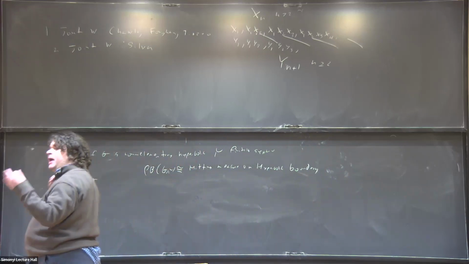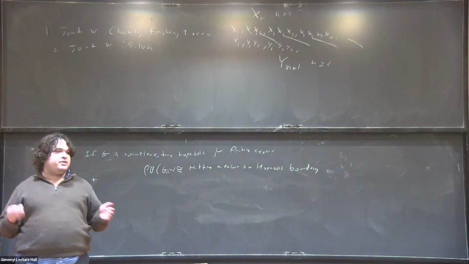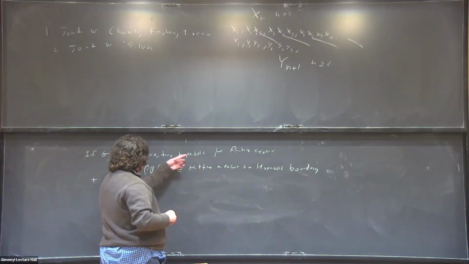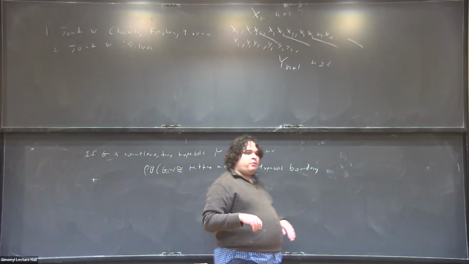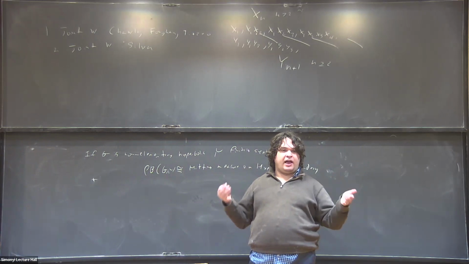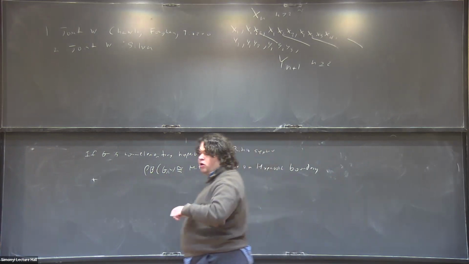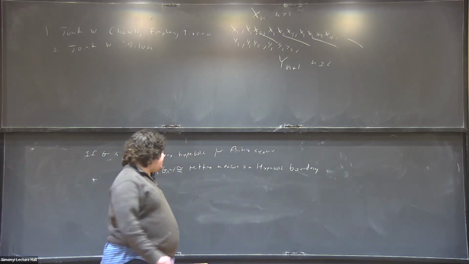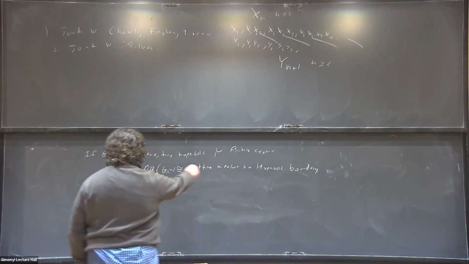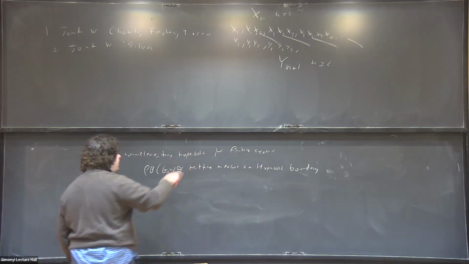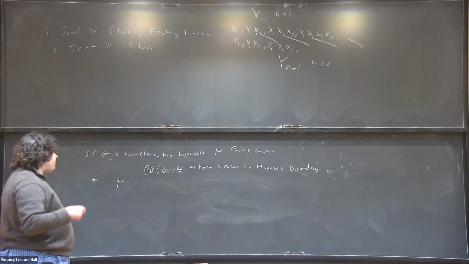Kaimanovich massively generalized this in his 2000 paper. First of all, he moved from the class of hyperbolic groups to a vastly broader class of groups, so-called groups with hyperbolic properties. There's a plethora of examples of these. And the other thing he did is he improved the statement that mu is finitely supported.